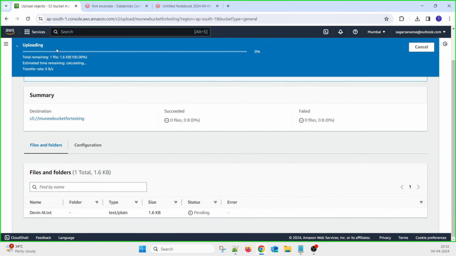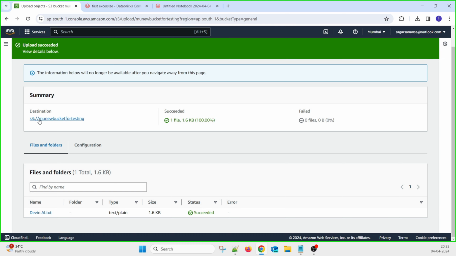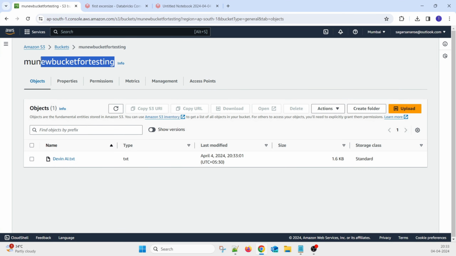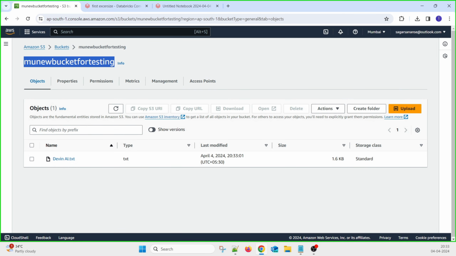You can see the upload is in progress. This is the S3 path, s3:// my new bucket for testing. I think I made a spelling mistake, but no problem. Close it, and the bucket name we already copied, right?